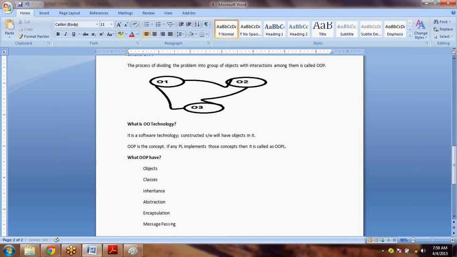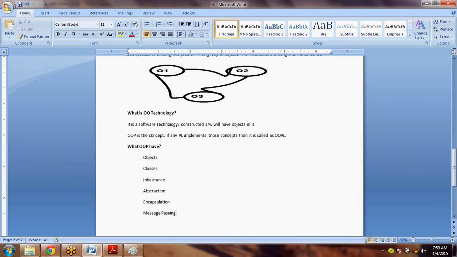These are some of the concepts that are part of object-oriented programming.